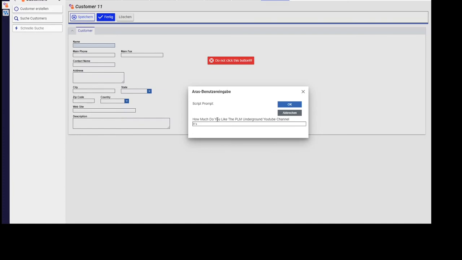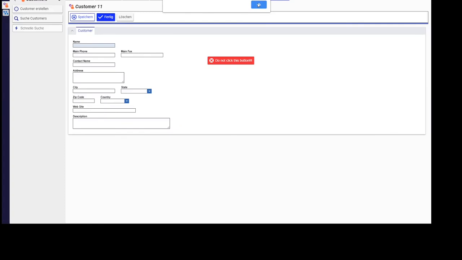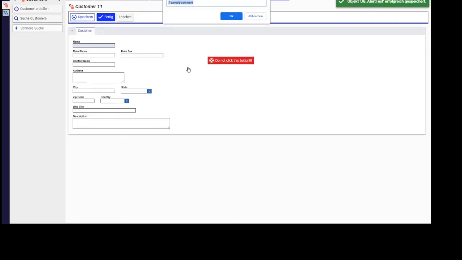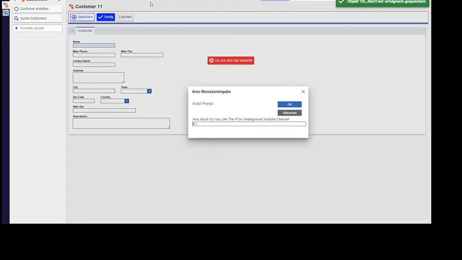And I noticed a little bit of a bug. Maybe you see it too. It's fantastic is my answer, and then I click OK, and I get the alert. It's fantastic. I have specified the question and the default answer, and I have noticed that when my default answer contains a space, as you can see here, it's fantastic, the space will not be considered. So this seems to be a tiny little bug. This one is not so important. As you can see, my it's fantastic is not there.